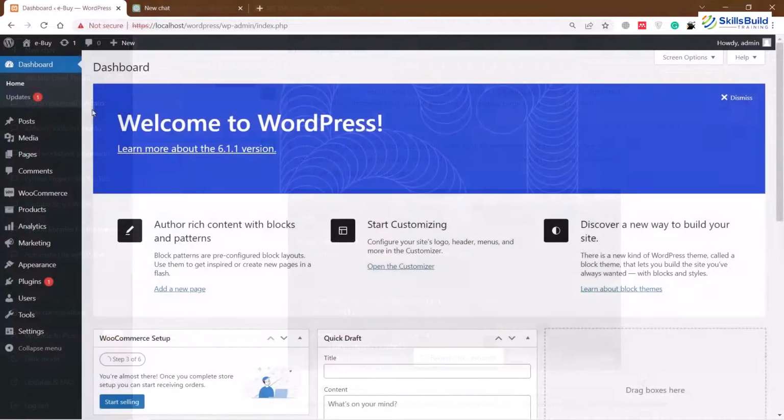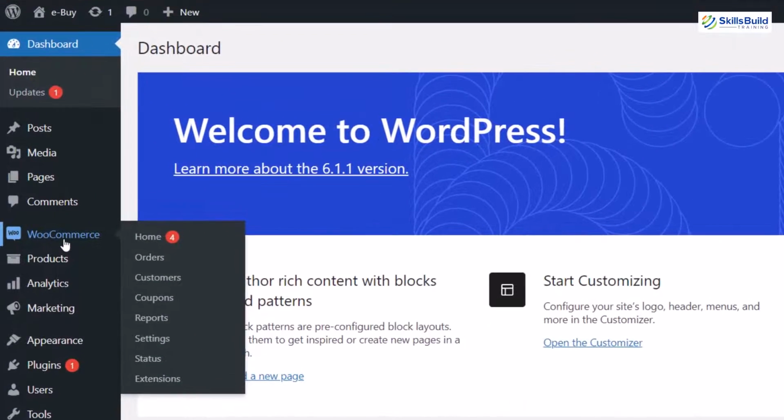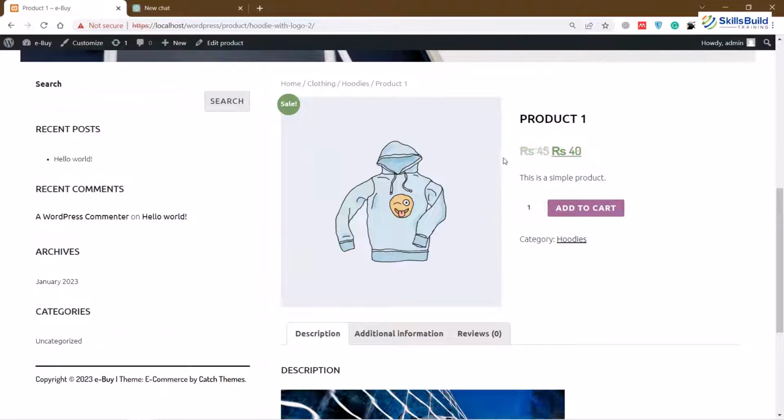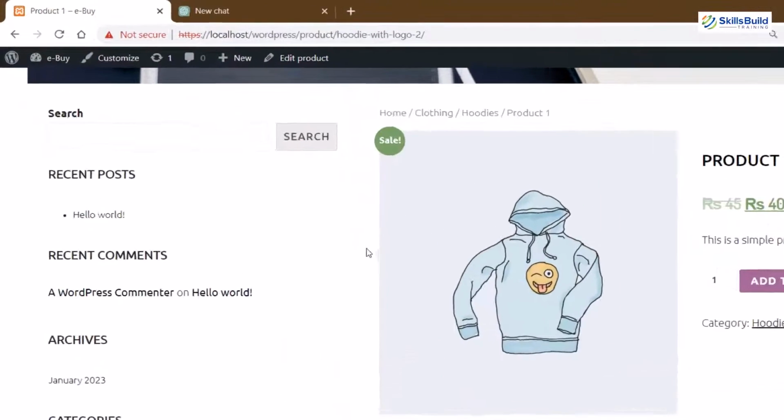And this is my WordPress and I have already installed a theme and plugin in it, and here I have my WooCommerce. So basically I'll try different things and I'll try ChatGPT to help me with that. First of all, I'll show you my product page. Here I have a product in my WordPress and we'll try to do different things with it. After that, let's go to our checkout page.